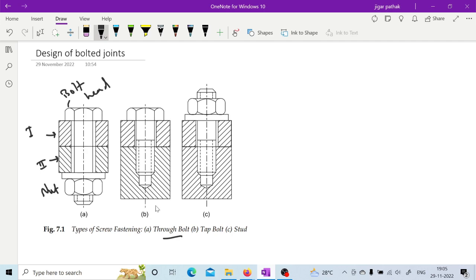After that, the tap bolt. It means that in the second case, one of the parts you are joining with the bolted joint will have internal threads. That is why it is known as a tap bolt. So this particular component has internal threads. And here again you will have the bolt head, and here you will have the thread on this portion of the bolt, and a nut is not required.